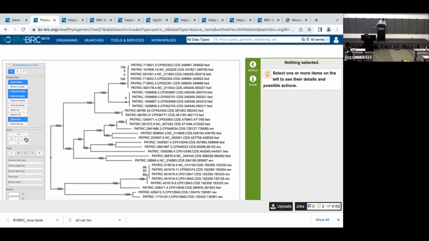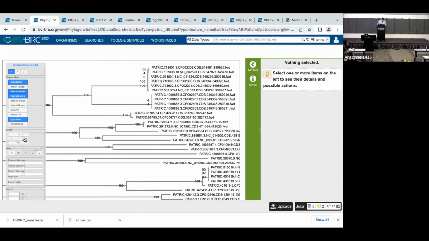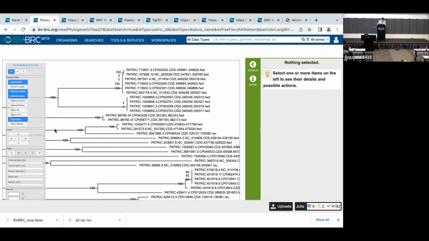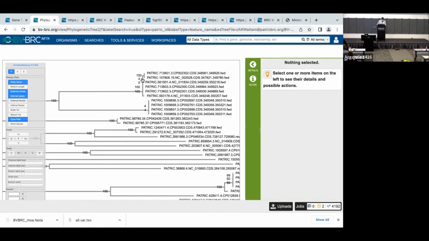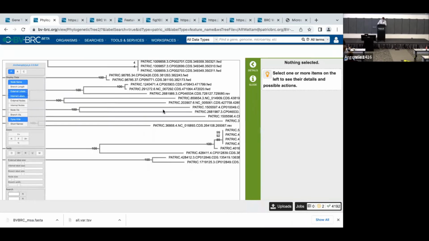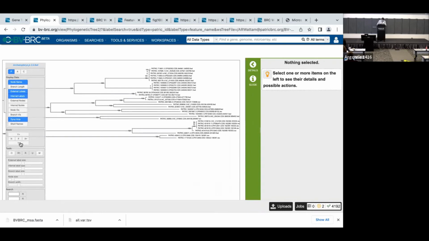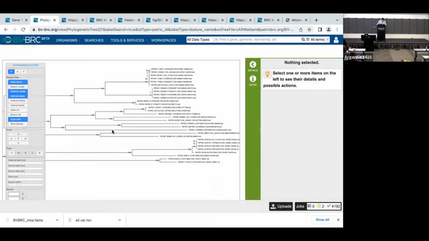You can zoom in on the x-axis using this tool, and you can move the tree. So even when you zoom in farther, there are still no little stubby branches there. It looks like it's approximately absolutely 0. So I'm surprised that there's even that. The answer is there's very little difference between those sequences. They're almost identical. So it's not surprising that you can't be confident on the relative relationships among them. Also in this clade too, they're very close. But to me, the resonating fact of that is that there's 100 bootstrap support separating the upper from the lower ones. Yeah. So I feel confident that those are different.